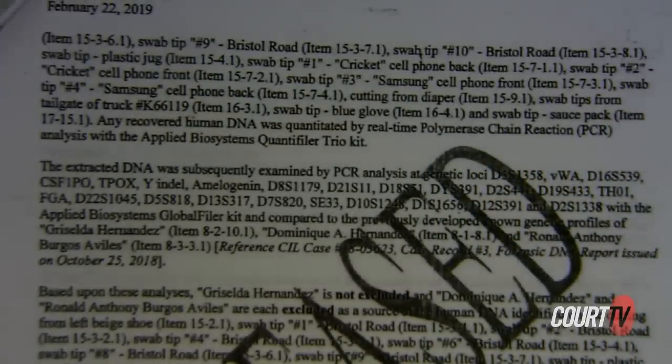Do you want me to cover 15-8 as well, the previous? Yes. So 15-8, they were just retained because they were just swabs taken from an individual. They didn't have any biological soiling on them. So they were one of those touch DNA swabs that I described, so I just retained them without any presumptive testing. And then do you want me to look at the DNA results? Yes, and what were the results, your findings?